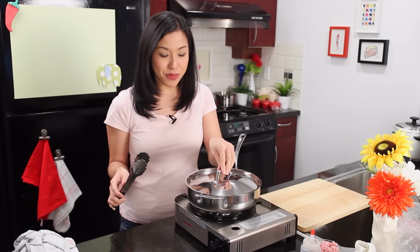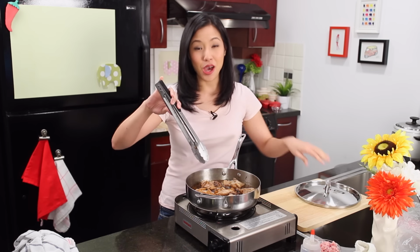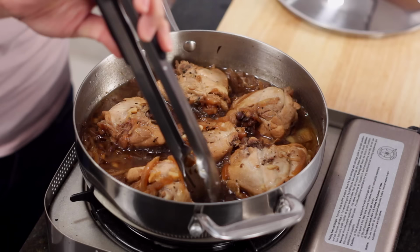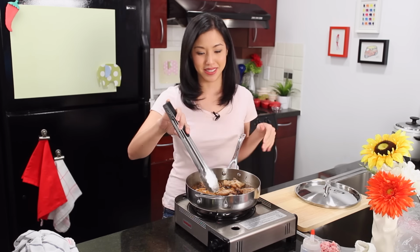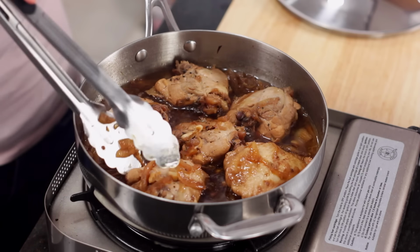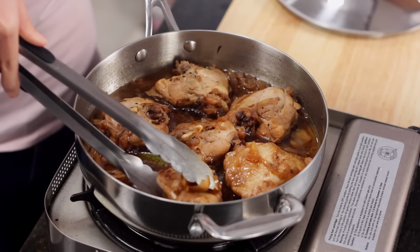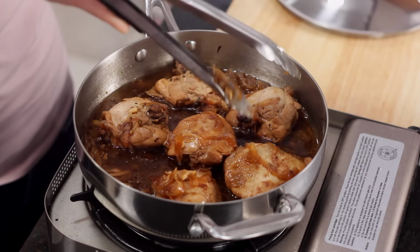All right, it's been 30 minutes. Let's take a look. By the way, while you weren't looking, I added some bay leaves, which I forgot to add in the beginning, but yes, bay leaves. That's a nice flavor. So now, flip the chicken back over and reduce the sauce, because right now there's a little too much sauce and the sauce is a little too diluted.